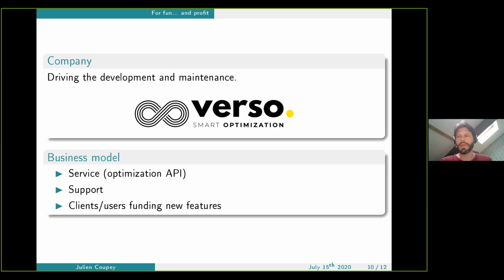This is really interesting because it's a way for us to go forward and develop the open source tool, but once it's done, it's actually available to everyone, including our users. So it's a great way to mutualize the costs. And it does work pretty well since a few months now.